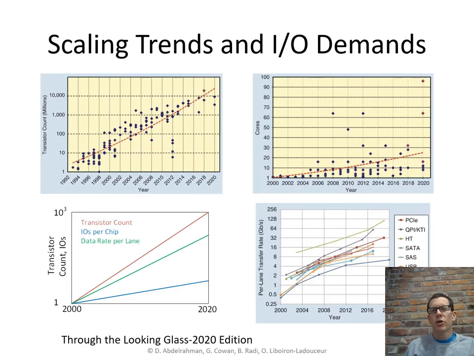So this slide shows some of the scaling trends that have happened over the last 20 or so years. The three figures shown here come from the Through the Looking Glass article. That's an article that's published every year in the Solid State Circuits magazine talking about technology trends that will be highlighted at the given year's ISSCC conference.